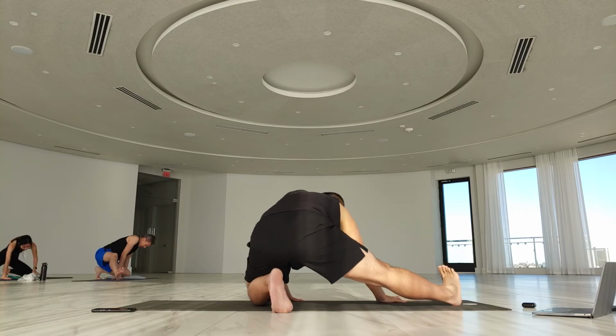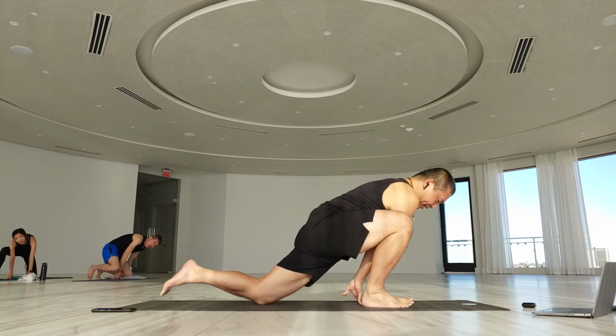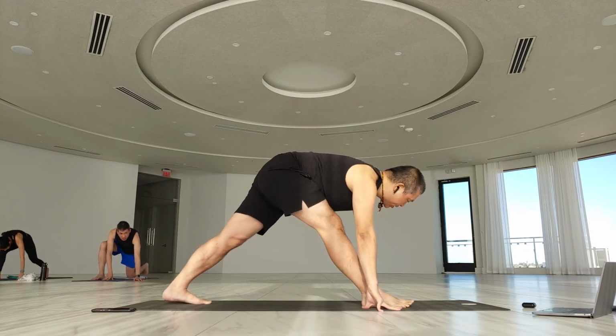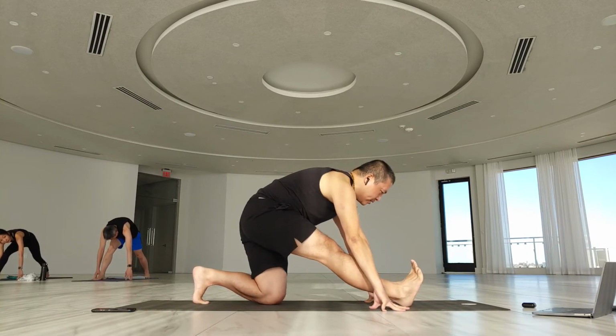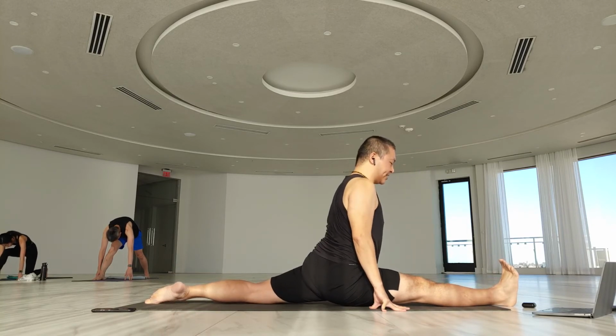All right, let's break. Take it back. Step the right foot back in. Turn the left leg back out. And then let's take your pyramid again. So we'll take pyramid in 5 breaths. Now, if you've done pyramid and you can instead now work on a split and you want to take a split instead, you can take a split. Otherwise, take your pyramid, your choice.